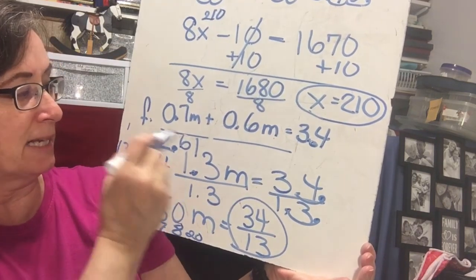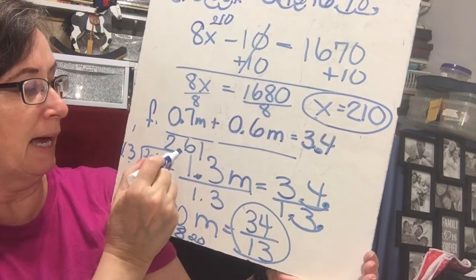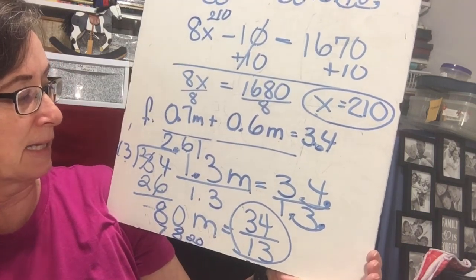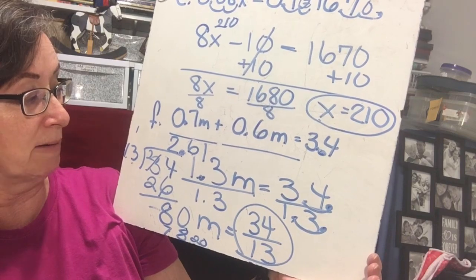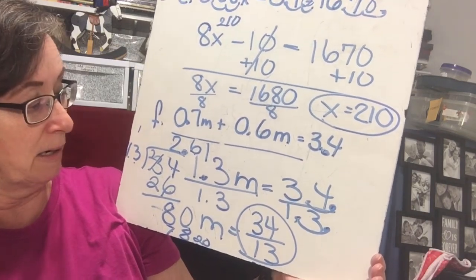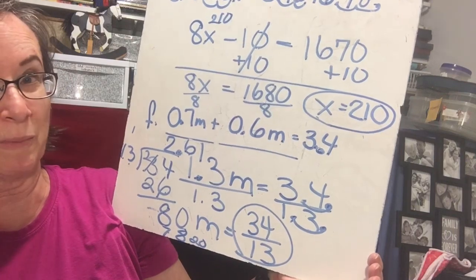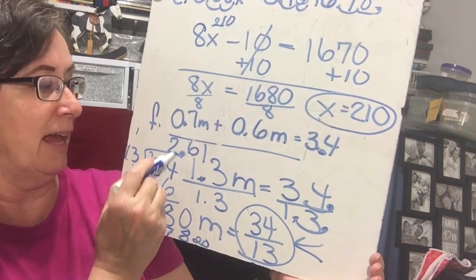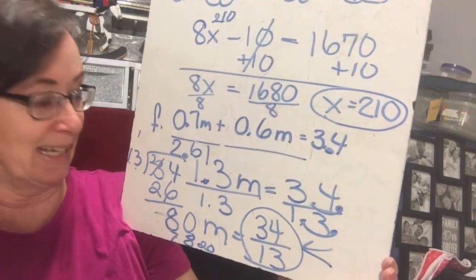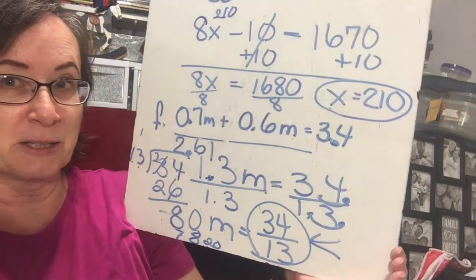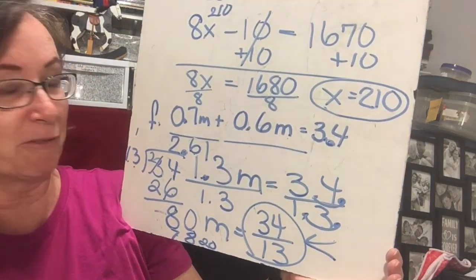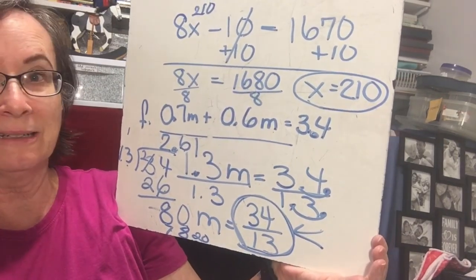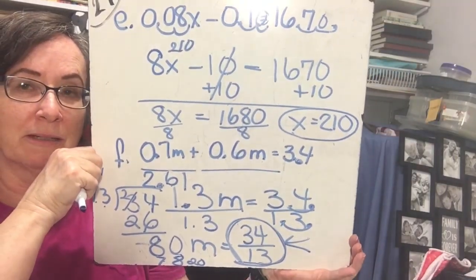Okay, so it didn't tell me where to round it off to, but I probably would round it off to the 1 decimal place because everything else is in 1 decimal. So if I was going to round it, it would have to be 2.6. All right, or I could leave it in its fraction form. They really didn't tell me which way to leave it. So this is exact, and this is an approximation because it's not done yet, is it? So that one is probably not going to come out for a while. So we're just going to leave it like this for this time, okay? And that is your last two problems.